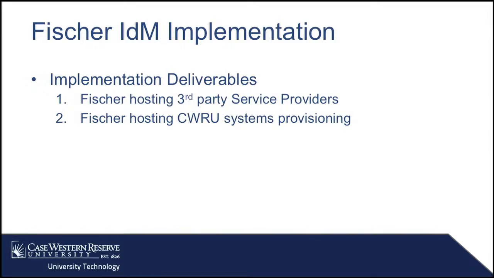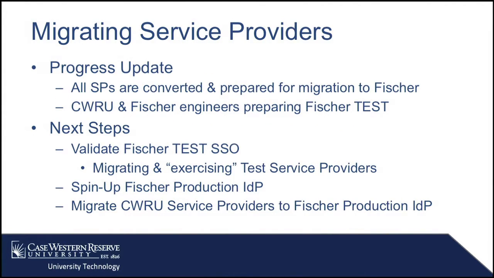And so the project, if you'll recall, has a couple of primary sets of deliverables. The implementation includes the third-party service providers doing their authentication to the university environment. And then Ed is going to tell us more a little bit later about the actual systems provisioning that we do internally. But let's look first at the service providers, those folks that provide services to the university that we help authenticate identity.